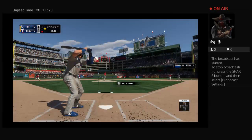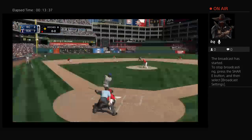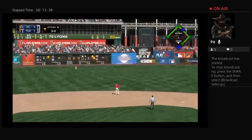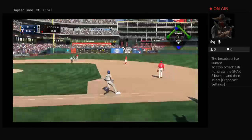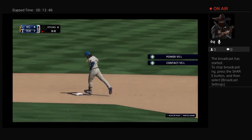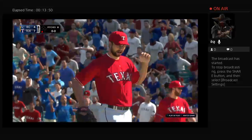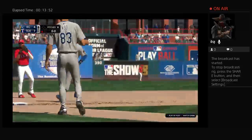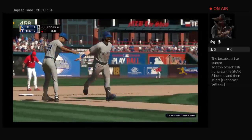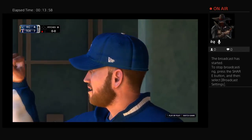Ready for another chance? Farr. First delivery to him on the way. There's a swing, and he sends a ball high in the air into left field. And this ball is gone. No chance to make a play on that one. It's a two-run shot to straightaway left. Number 31 for him on the season. And it's now a 7-4 ball game.